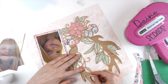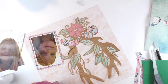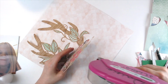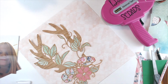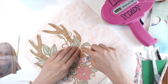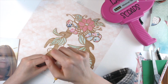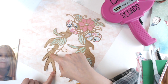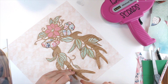So I'm just going to adhere these down using a combination of ATG and some liquid glue. On the one side, the antlers kind of stayed put inside the cut file, whereas on the other side they cut out really well, so there were no little bits of paper holding them together. And I did, like I said, use my Silhouette with this wood veneer paper, and it cut amazingly and it didn't split or anything, so it's definitely a fun paper to use.